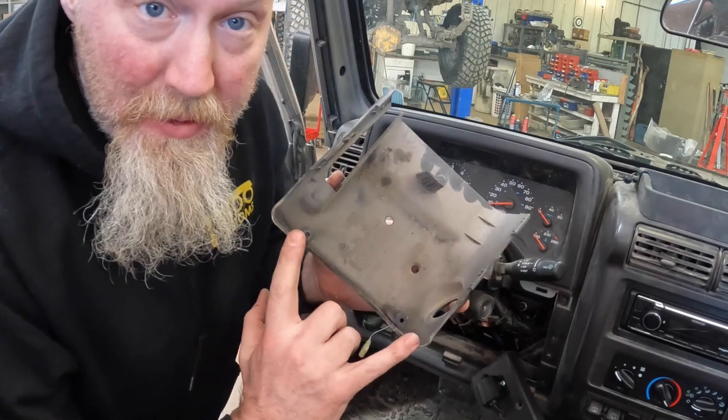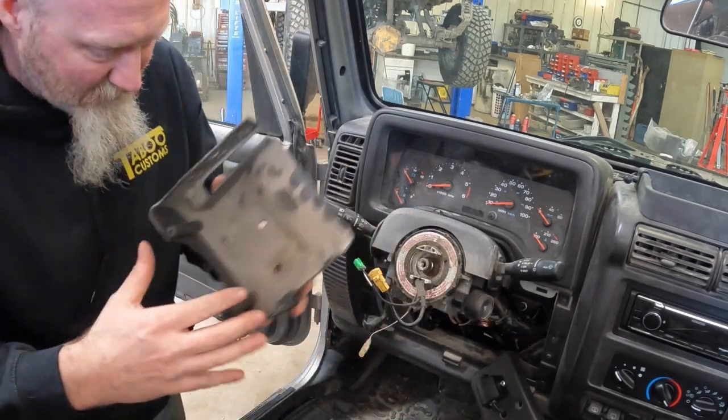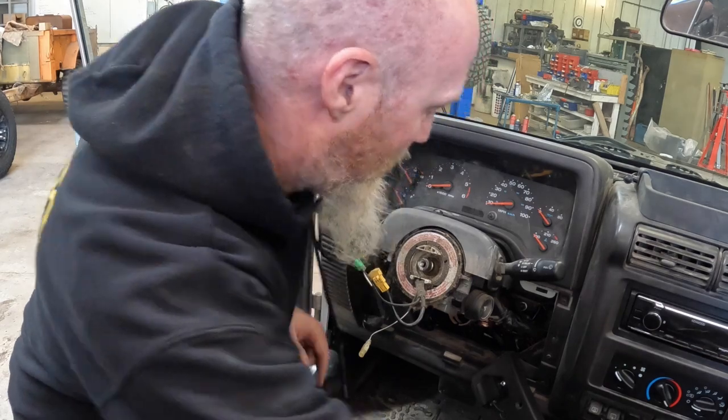So on this, you'll have two screws here at the front, and then there's some tabs, but like ours, it pretty much fell apart.